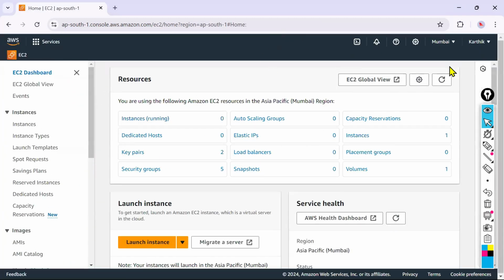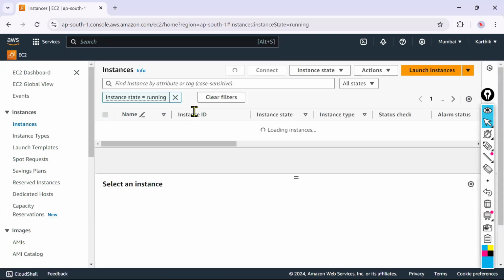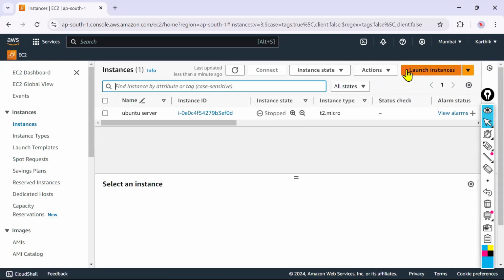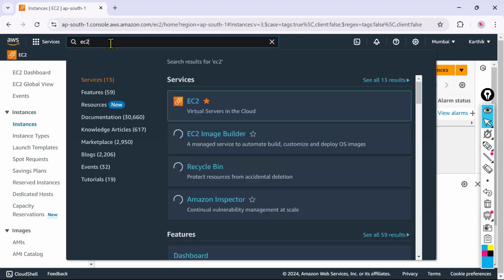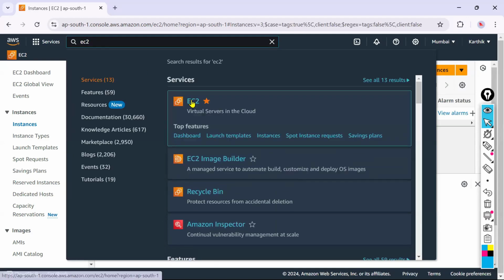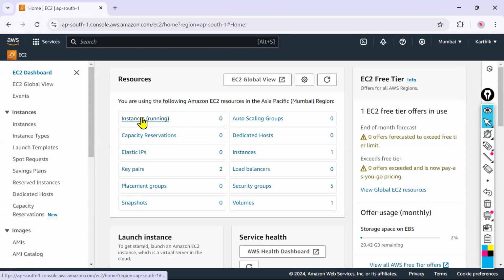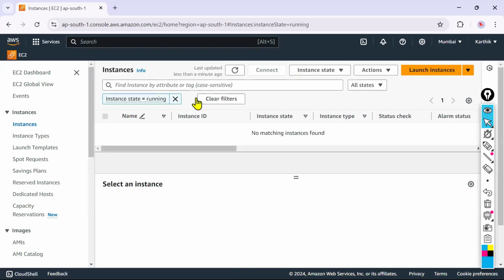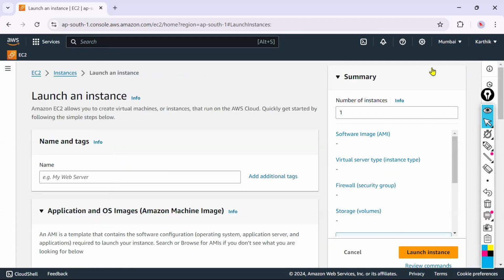Click on the first result. On this page, click on instances running, and here you can see launch instance. Just click on launch instance.